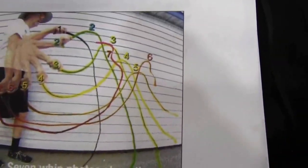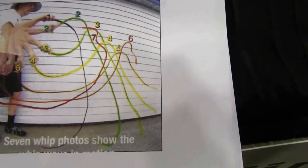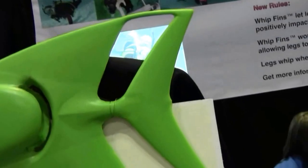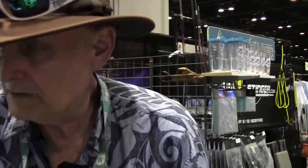And the product, this one photo here, which is a little bit curious, shows the whip wave coming down through the whip itself. And when I began to realize that, how did the whip wave get into the whip? It had to come through my arm. And then as I figured out that it came through my arm, it means it probably comes through my legs if I whip my legs. And so finally I realized that what we need to do is use a whip fin that the animals use successfully for a few hundred million years, instead of trying to reinvent the whip.